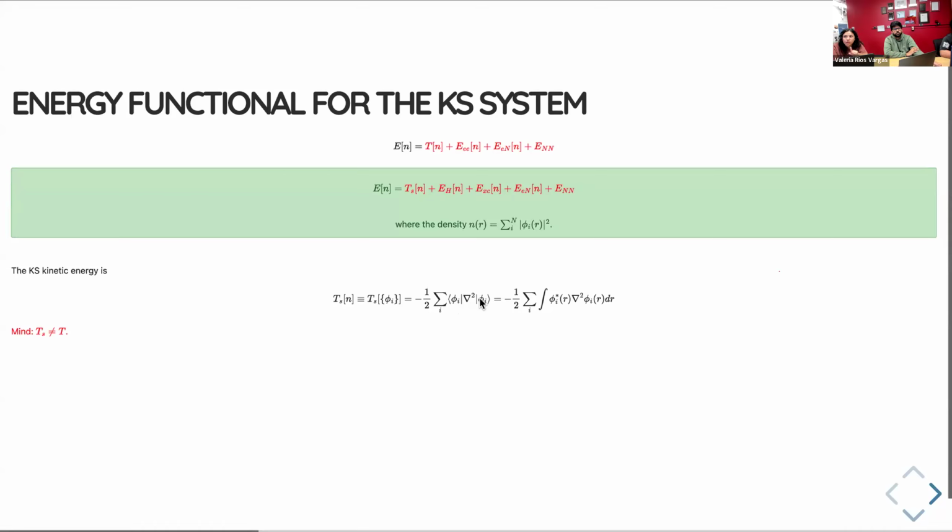Now we're not using the many-body wave function. We're just using the Kohn-Sham orbitals. Okay. We have the Hartree term, which is the classical electron-electron repulsion written in this form. We have what we've discussed, the electron-nuclei interaction.